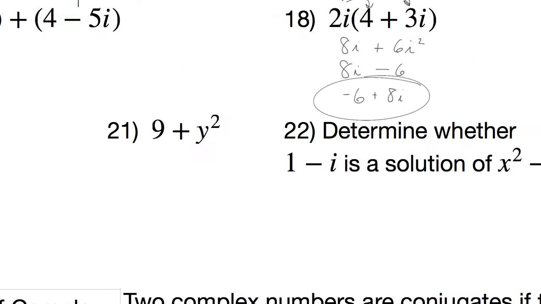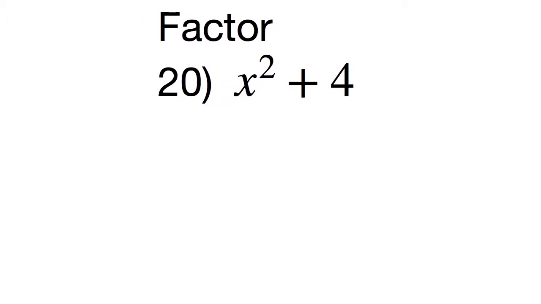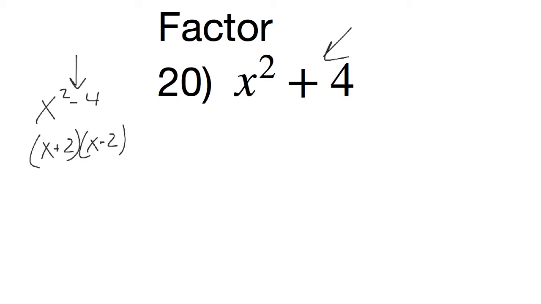Now, factor. Here is like the big reason why we have i's. The one reason why i's were invented in the first place was because you can factor this now. Normally, if you had seen x squared minus 4, you could say that was x plus 2 and x minus 2. And if you learned your algebra well, then you know you can't use real algebra to factor this because it's plus. What you really need is minus.